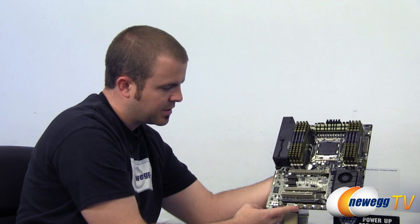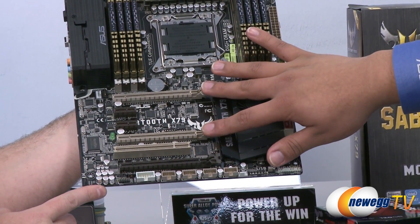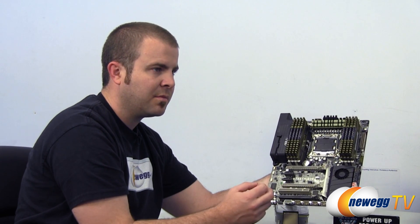The board has typical front panel connectors at the bottom and four USB 2 connectors. For PCIe connectivity, we have full SLI support — full x16/x16 SLI or Crossfire — with physical x16, x1, x1, x16, a legacy PCI slot, and one more physical x16 slot. A new generation SuperIO controller on the board controls the six fan headers, allowing users to define manual target values for maximum and minimum rotation and target temperatures for each header within either the UEFI or the AI Suite 2 OS interface.